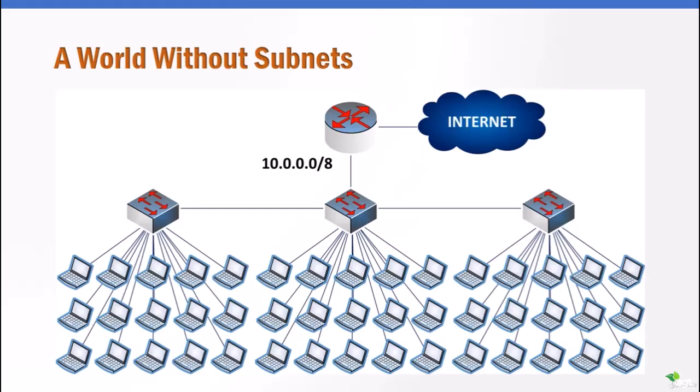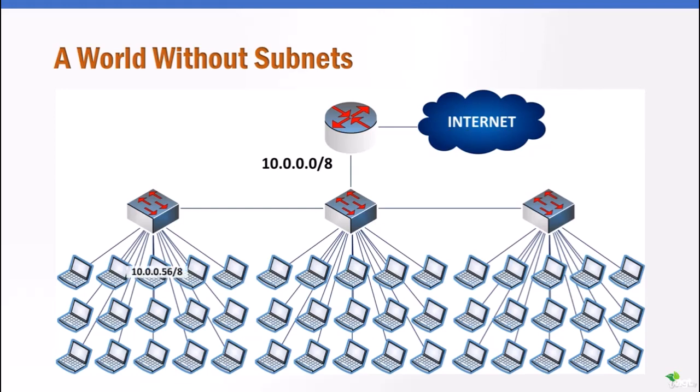Okay, now that we've covered the basics, let's talk about why we even need subnetting. Let's look at an example. Here we have a network with a router and 3 switches that are all connected to each other, and then they're connected to a single interface on a router. For this example, we're going to use a class A network, 10.0.0.0/8, which means that only the first octet represents the network portion and the other 3 octets represent the host portion. That means that we can have 2 to the power of 24 different IP addresses.